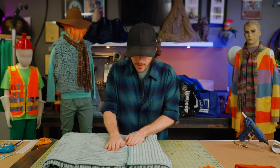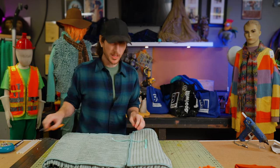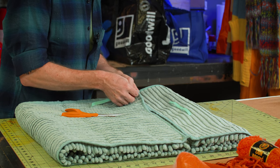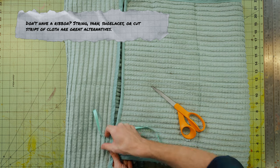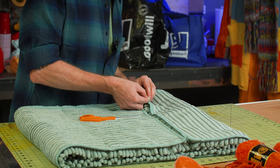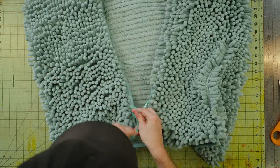Now that this seam is done, it's time to work on the other seam — we're going to flip this. For this side, we're not going to glue it; instead, we want ties so it's easy to take on and off. I have some ribbon in the right color. We make little bow ties — punch a hole, push the ribbon through, make a knot, get the other piece of ribbon, line it up, make another hole directly across, and make a knot. Continue this all the way up about halfway, because your arm is going to come through right here. Now we have a nice fastener for the side of the vest.